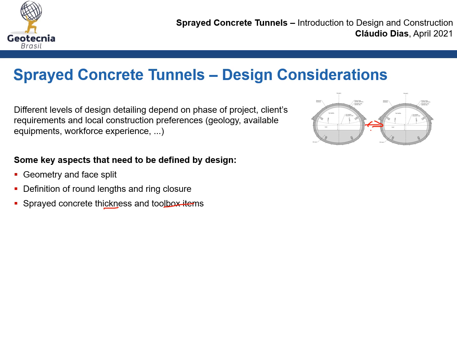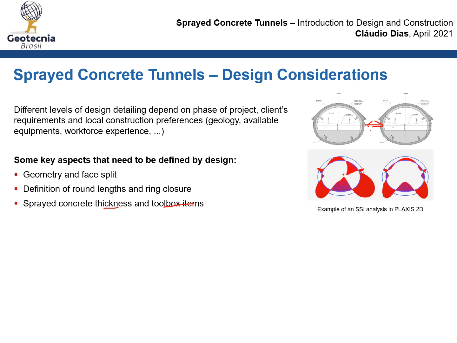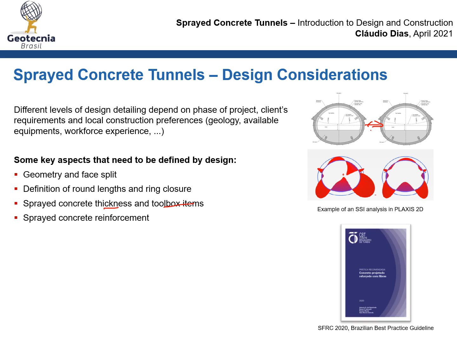For toolbox items, we can use ground improvement and dewatering techniques. Thickness is normally driven by structural checks. This is an example of checking bending moments. Reinforcement, there are several solutions going from wire mesh to microfibers and steel fibers that are more popular nowadays. On the use of steel fibers, there is the recommendation by the CVT in Brazil published last year. For durability, it is good to ensure a high density shotcrete mix. Fire protection whenever necessary can be achieved by using synthetic microfibers.